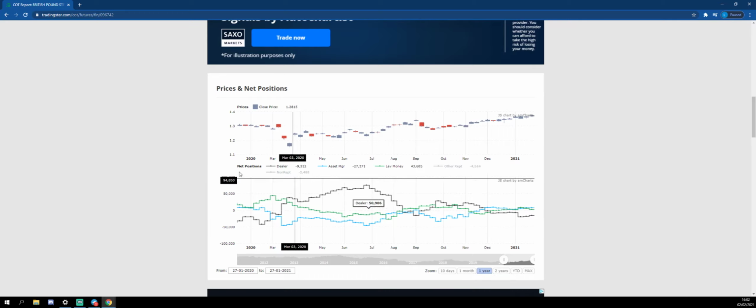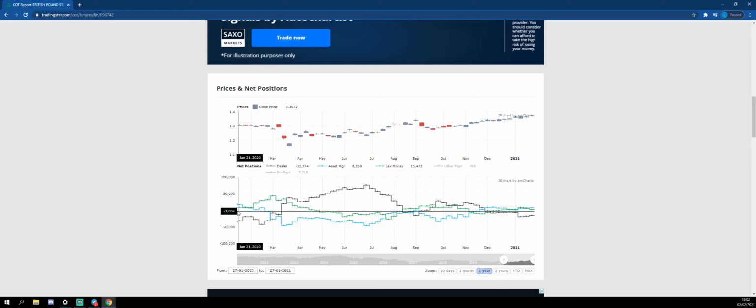Now what you can do is you can take a screenshot of it, or you can print it out and then just draw a line through the 0. You can't really get perfectly on a 0, so I'll try and get, yeah, there we go, that's the closest as I can get. But what we're looking at is, if it's above the 0, then that means it's bullish, and if it's below the 0, then that means it's bearish, right? So when I take you onto the dollar in a minute, you'll see that it's heavily bearish, right?